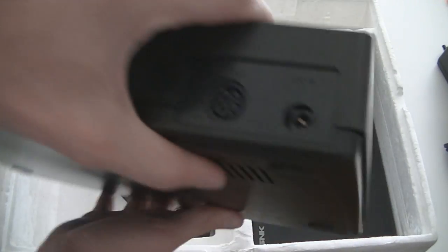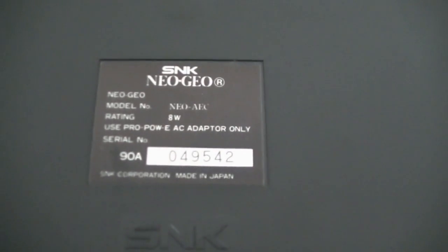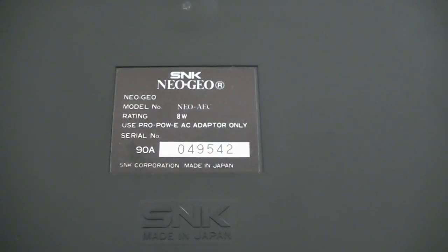There's nothing on the sides, and on the back you have your DC adapter in and your AV out, and that was it. Then on the back there's something really important, and let's see if we can get a focus on that. Camera's having a hard time here with the light. Come on, boy. There we go.